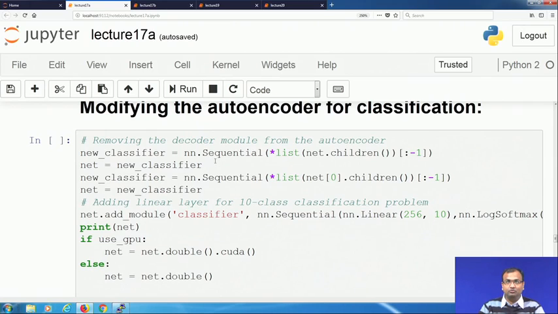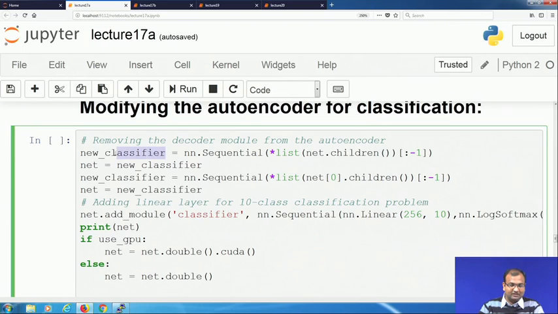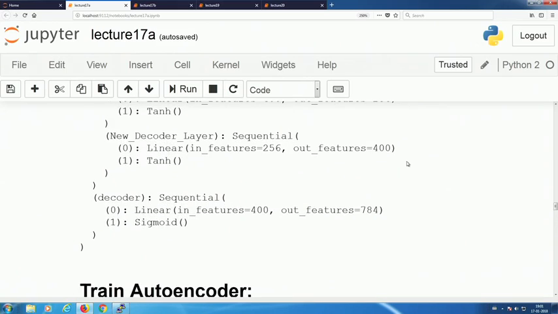Now I would need to modify some part of the network because I do not need the decoder anywhere now. So I can start defining something called a classifier. The whole object of this classifier is to get my sequential network from the first part and just reduce the end part of it. If you look into the structure of the network which was given in the earlier case, let us get up over there.